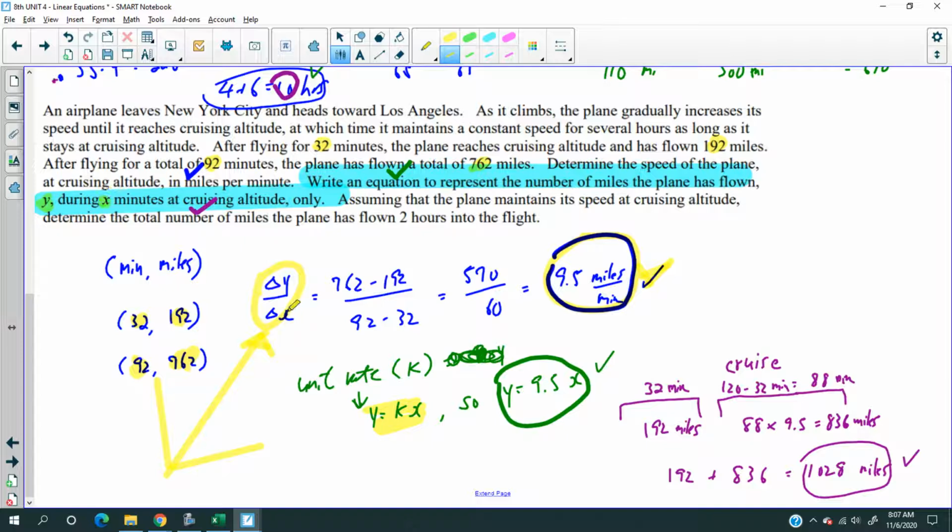They're not hiding it either. So all you have to do is just put k, right? Replace k with the unit rate, which is 9.5. That's it. It's not as hard as you think. I understand. When I saw this question, I was like, oh my God, I gotta do an equation too, all right? But not that hard.